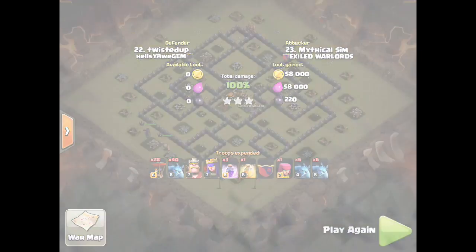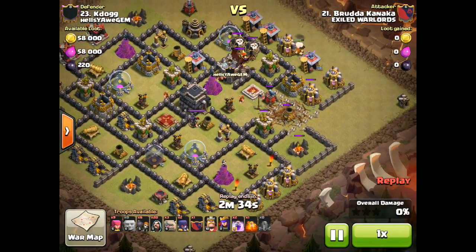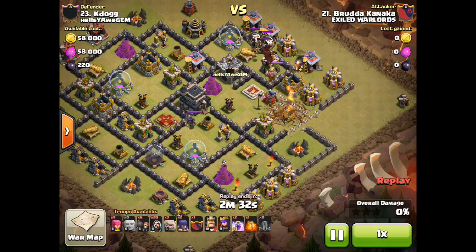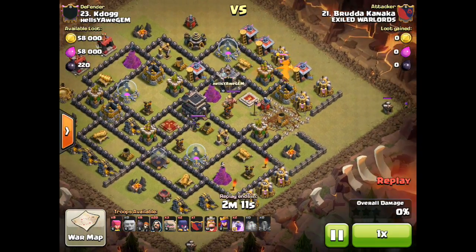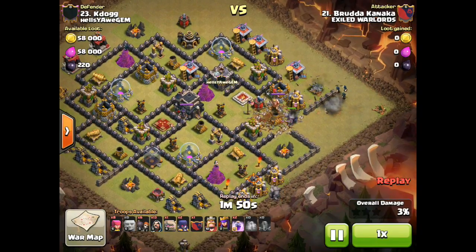Good job, Sim. Now we're back to Brutta with another go wee wee. It's very thoughtful of these guys when they put a structure out in the corner like a builder's hut to give us a nice place to kill the dragon.